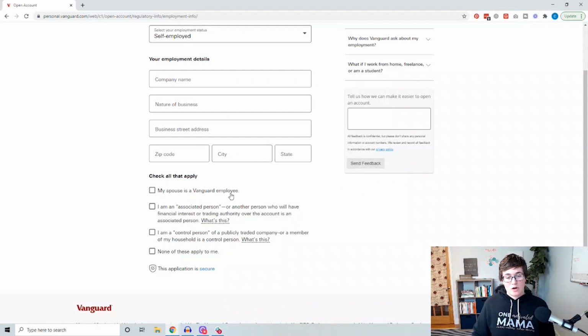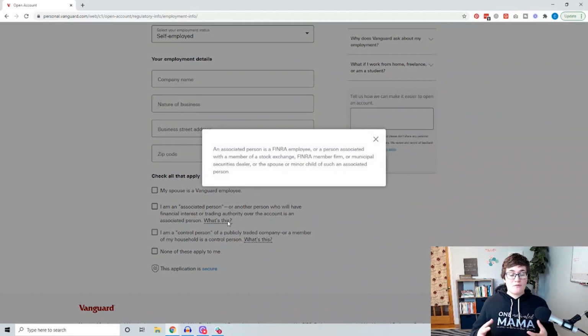So my spouse is a Vanguard employee. This is important to note for regulatory reasons. I'm an associated person, or another person who will have financial interest or trading authority over the account is an associated person. An associated person is someone who is a FINRA employee or someone who is related to someone with a stock exchange, a FINRA member firm. So this is like if your partner works for an investment bank or works for a hedge fund or any of those things, or is a securities dealer, you want to check this box, okay? This is how they make sure that people aren't doing insider trading. It can get you in trouble if you don't own up to that, if that's the case, okay?